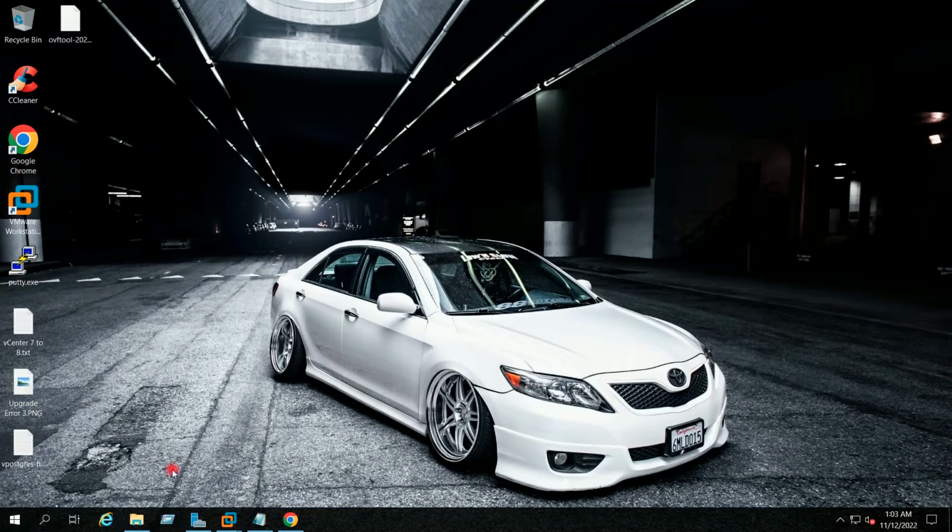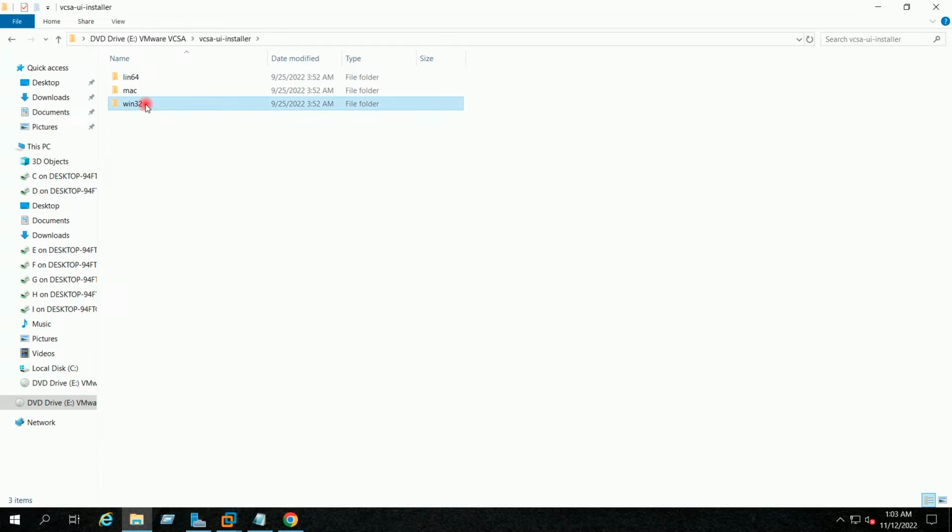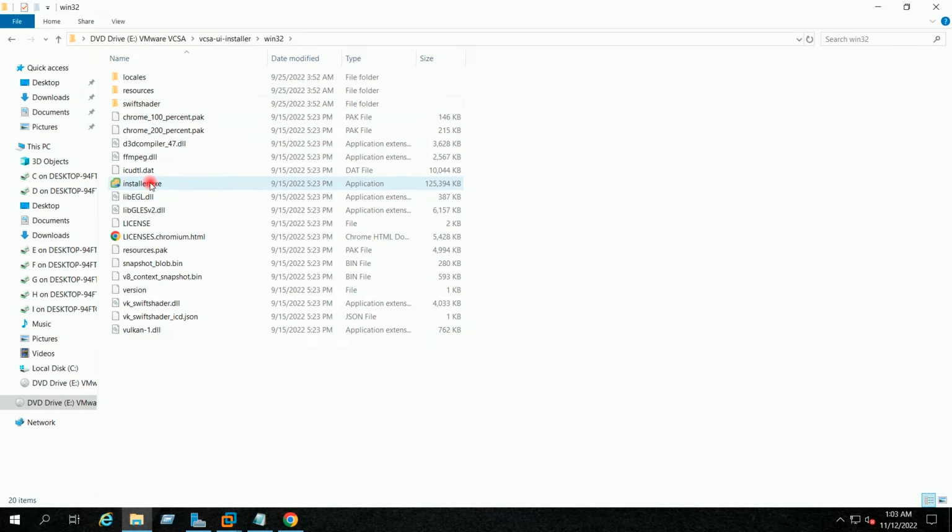I will go to the mounted folder, then to the VCSA UI installer Win32 folder, and I will double click on the installer.exe.